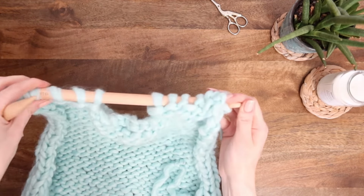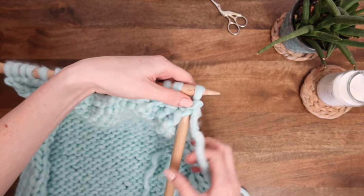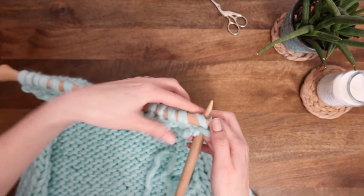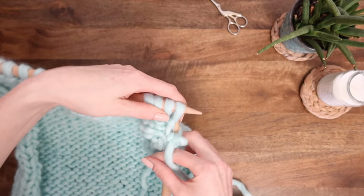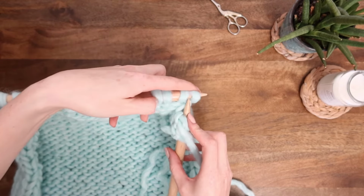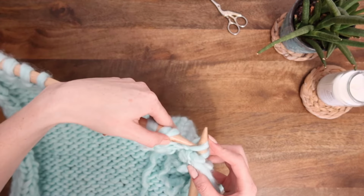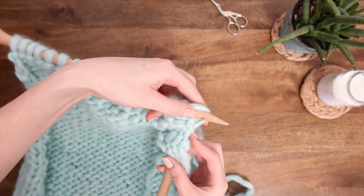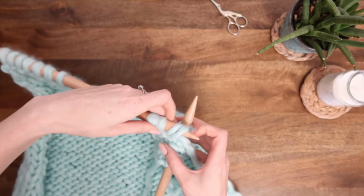After you've finished that knit row, we're going to do one final row of decrease to finish off this shoulder. So exactly the same as we just did. Just purl these stitches until you've got 4 left. It's actually only 2 that you need to purl, and then you've got 4 left. And then I'm going to decrease. So slip, slip, and put them back. And then purl 2 together through the back loops. And then purl your 2 final stitches.